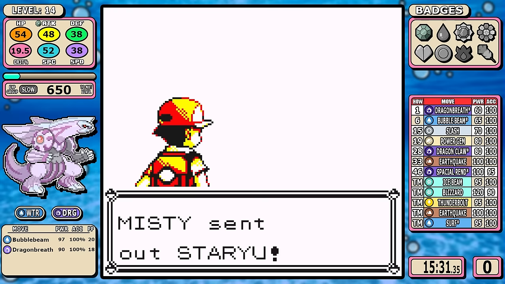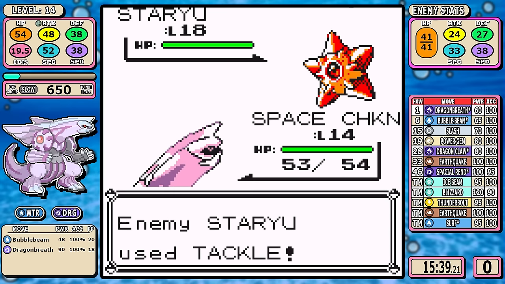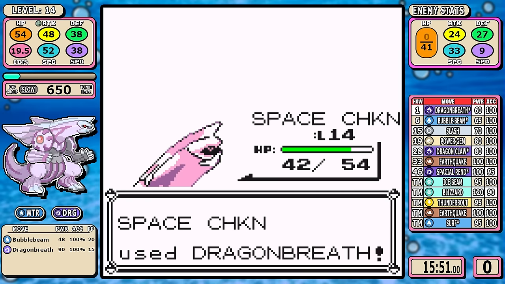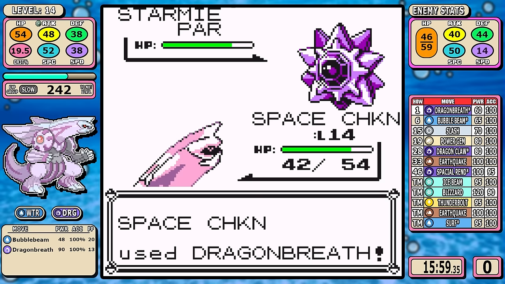Palkia, on the other hand, double resists water. We take neutral damage from normal moves, and you would think it would be a much easier fight given our stats and our moveset similarities, but things just kind of work out the same. I don't quite get the two hit on Staryu, and it's going to crit me with a tackle, and normally this could cause things to be really close, but Dragon Breath essentially has a body slam paralysis chance.